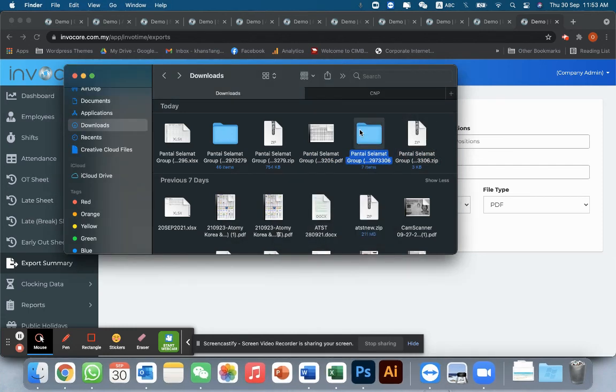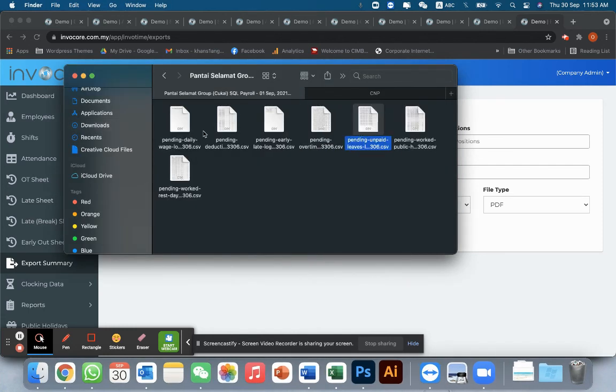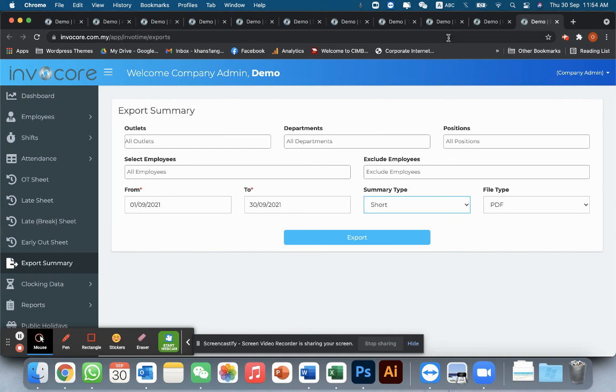We also have different types of payroll. I'm not sure what payroll you are using. So right now we only integrate with AutoCount payroll and also SQL payroll. Okay, if you are using any third-party payrolls, you may contact your vendor and say, hey, we are using this software, and if they are interested in doing the integration, we can actually speak to the vendor directly.